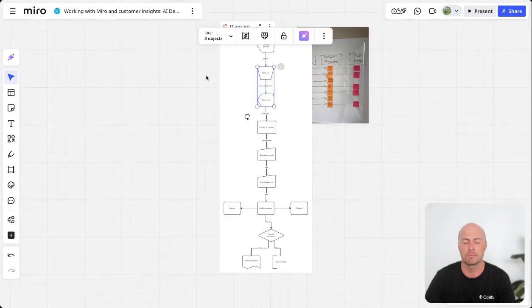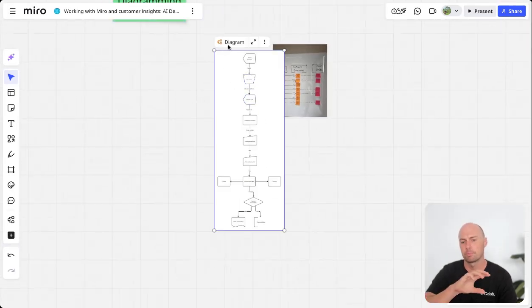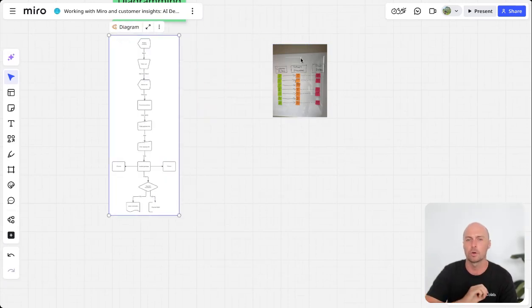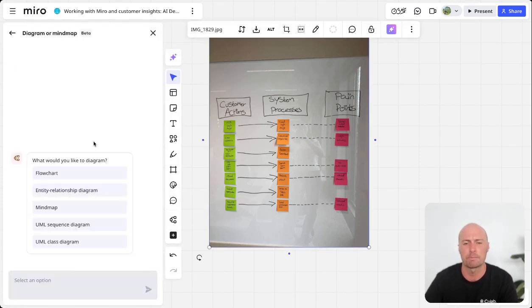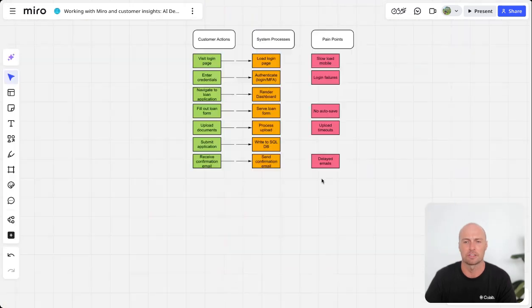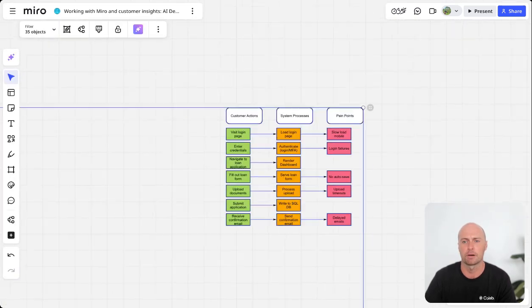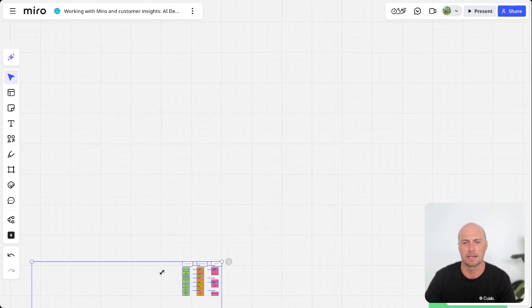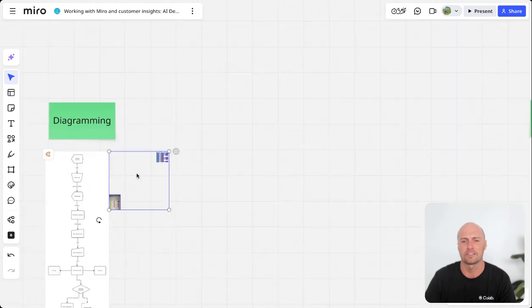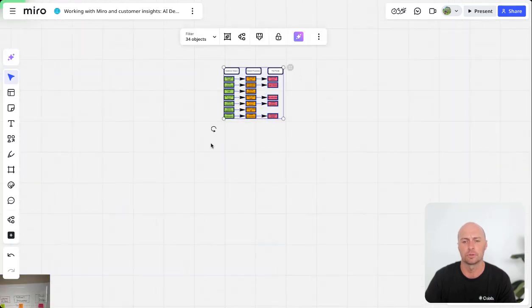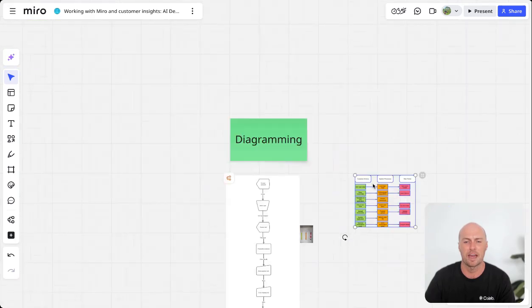Now, if you're like me, you might want to draw out the specific customer flow or the funnel or the system. What you can do is you can do it on your notebook, or you can do it on a whiteboard, put the photo into Miro, and then using their AI, you can actually digitize this diagram. Take a couple moments, and then it should pop up here as it is doing right now. And all of this information is pulled in here, and it's editable and ready for you to continue to work on.